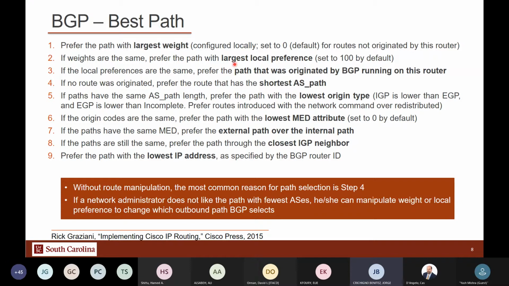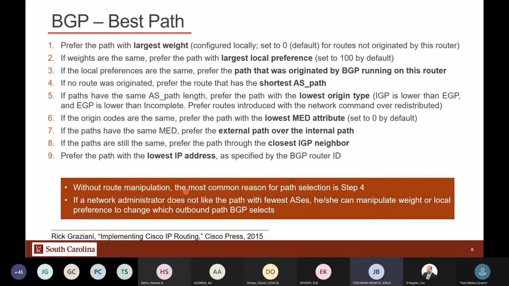Prefer the path with the largest local preference, which is another attribute of BGP. If the local preference for 2 paths to the same destination are the same, go to 3, 4, 5, and so on. Eventually, there's going to be a best path.